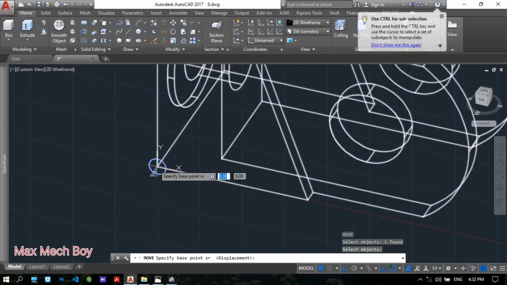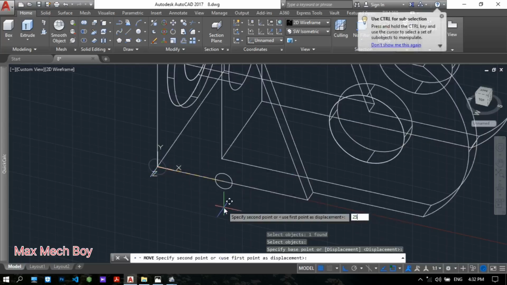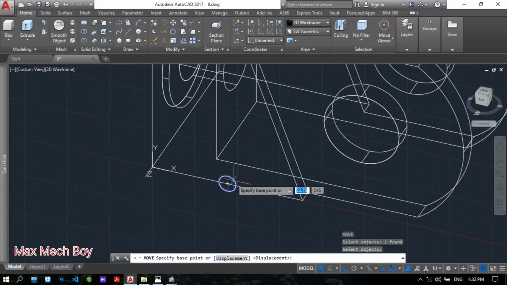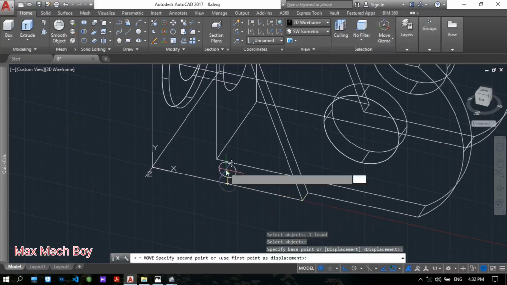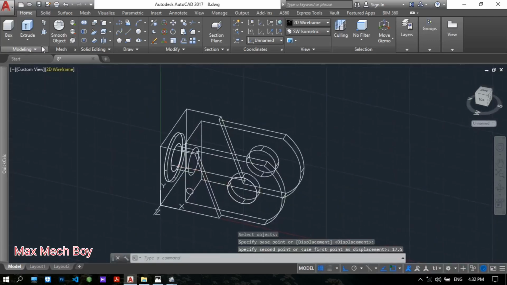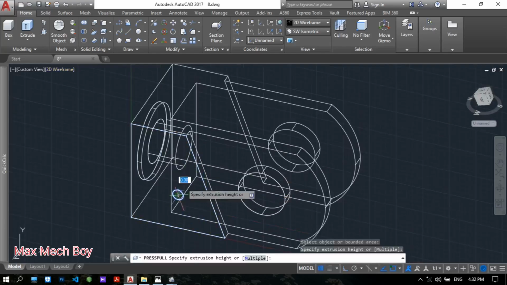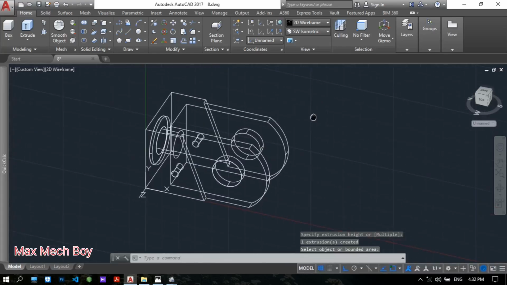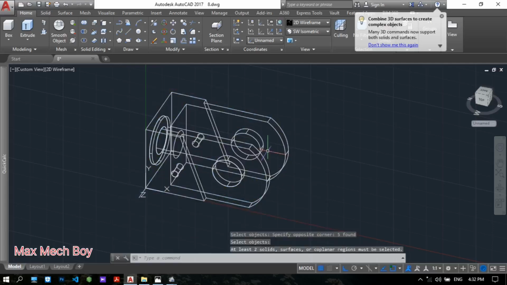Move key to 25 and then move key again here to 70.5. Okay. Press pull command here, through. Now combine the four objects, union.